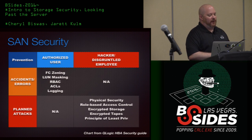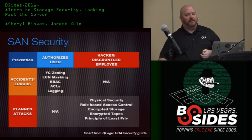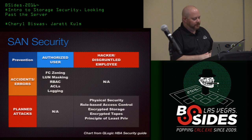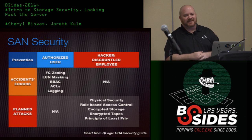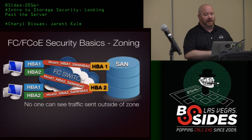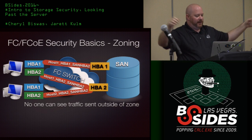Now, as far as the SAN itself, it's not uncommon to see Brocade or Cisco MDSs with 5 to 6 year old firmware. It's actually very common. Or systems not being updated except maybe once a year, or after 3 years when they refresh to new hardware. Customers feel if it's not broke, for the love of God, don't fix it. We have to live and die by the vendor's compatibility matrix, and this leads to stale versions and exploitable systems. And even with the bare minimum, like zoning, people half-ass it because they don't understand it. Single initiator, single target zoning with WWNs means only this one adapter can talk to this one on the SAN. And people usually don't do that.